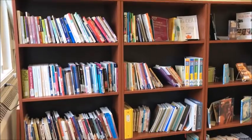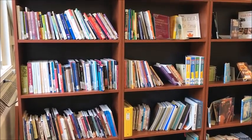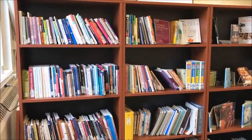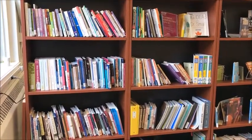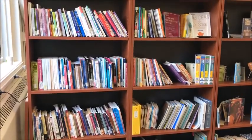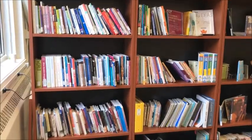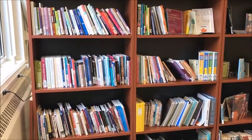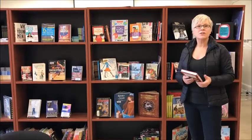We really need to get away from this old-fashioned mentality of the bookshelves as a book storage area where students are rooting through and spine surfing. The whole purpose of this classroom library is to make sure that you make the books as accessible and as appealing to the kids through cover art.